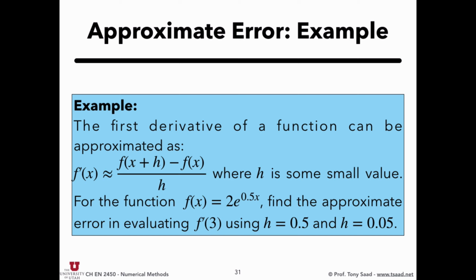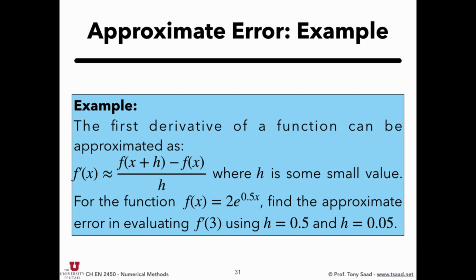So now you should be able to tell that the smaller the value of h, the higher resolution or the more precision we have in our calculation. That's the definition of the derivative, if you remember last time and from high school, as h approaches 0. So the smaller the value of h, the more accurate this approximation is going to be. And therefore, we're going to use the value with h 0.05 to represent the truth. And then we're going to subtract the calculation that we do with 0.5.